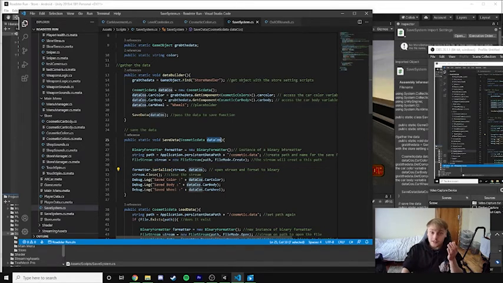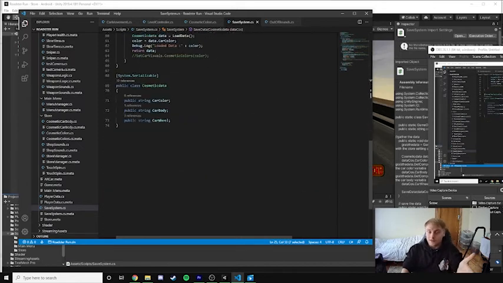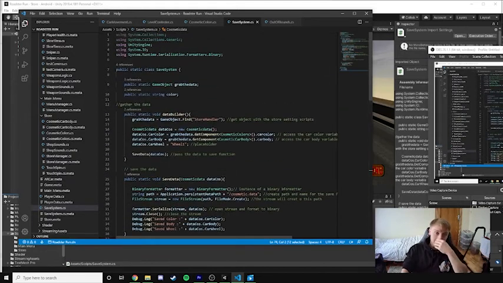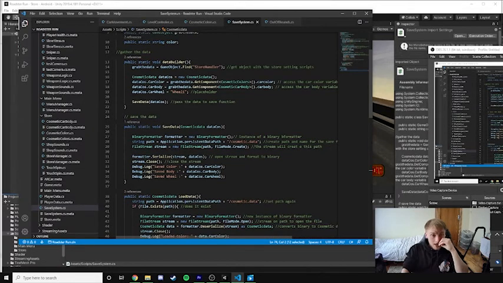The data class is a class of all the data that could possibly be passed through for the cosmetic data. So here we're passing in that data that was set in data builder, and we are putting it in the stream which was set there, the create, and then we close the stream after to prevent any issues of stuff being overwritten on other save features or load features, and then we just do a debug script.